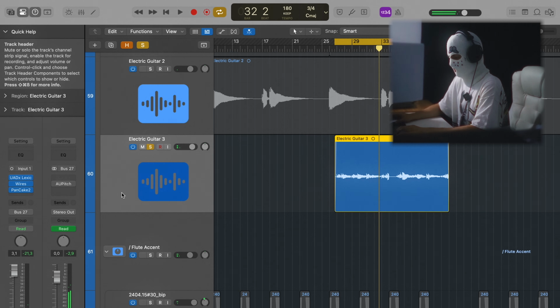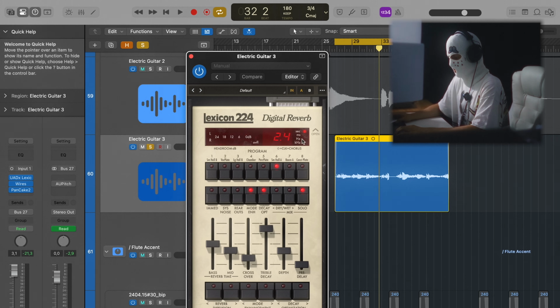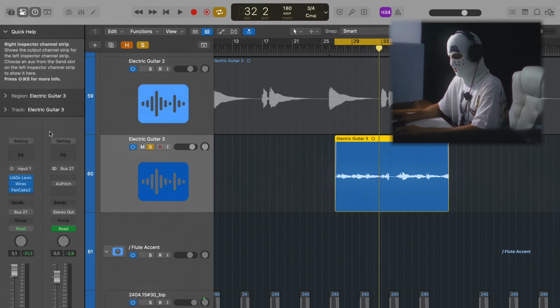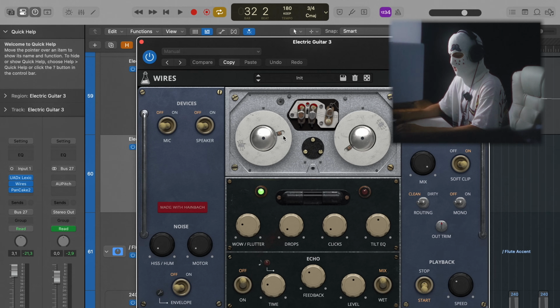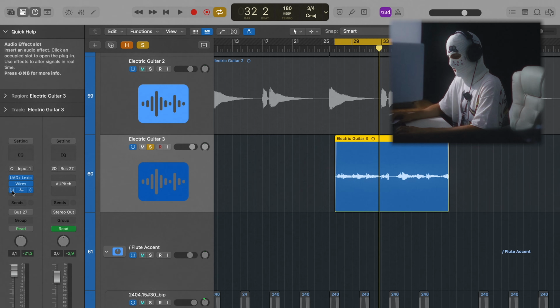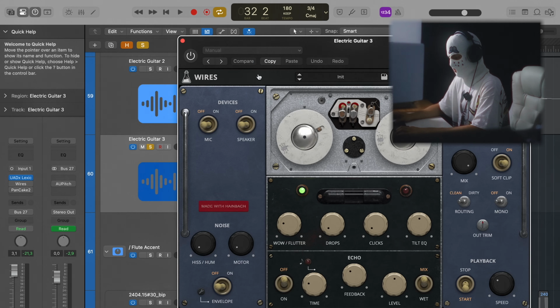You can barely hear it in the mix, but it definitely adds something. Processing wise, again, same reverb on a solo mode, so it's 100% wet. Then I added this Wires plugin by Audio Thing. What it emulates is a super low quality audio recorder, and for this guitar it just seemed fitting to me. Let's just listen to with and without.